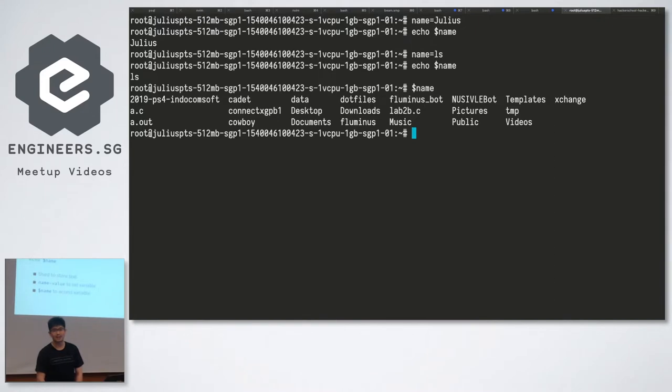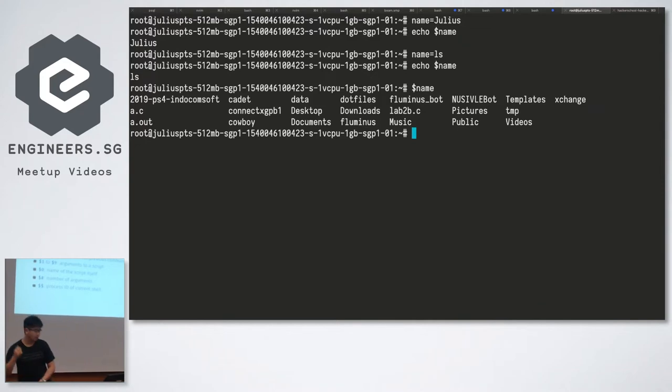So basically, be careful with variables, because unlike in other languages, you cannot run a variable. But in shell, you can run a variable. But it also means that you can do some neat things, like you can put commands into variables, and you can just evaluate the variable to run the command. Any questions? Okay. And there are also some special variables.